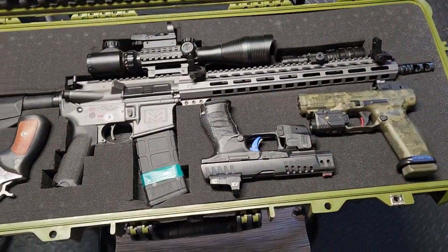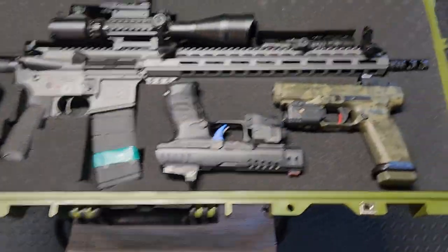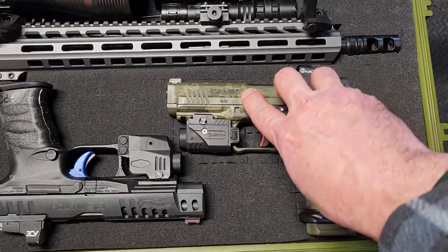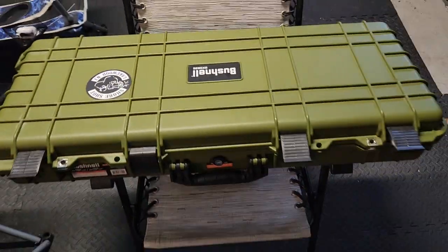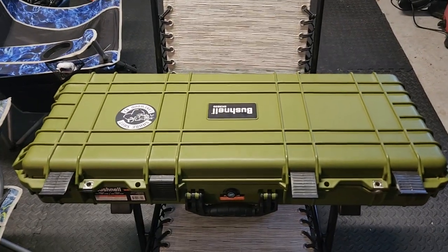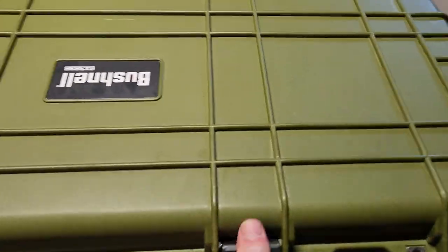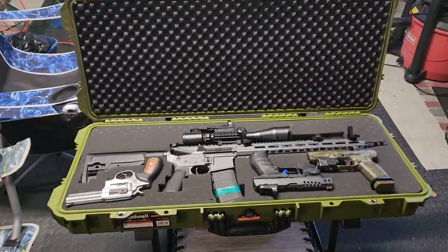I said, let me just put the guns in there and see if I can easily close the case. So I don't need to pluck this stuff out. These are fine. They depress a little. And this is forgiving. So I can basically just take this and go like that and do it with the rest. There's no problem doing it just one-handed, really simple. And there we go. Nice setup, 158 bucks.